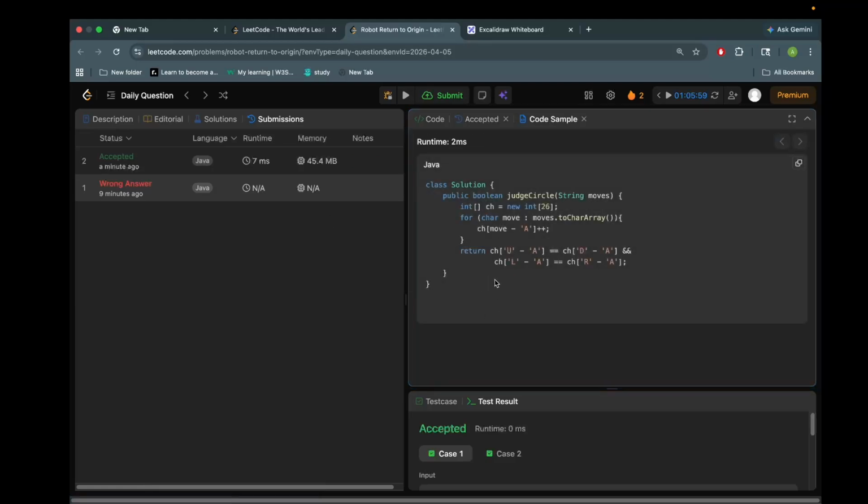How did this guy do it? Okay, let's try to figure out this code. He has a character array of 26. Move start to char array, I don't know what this method does.